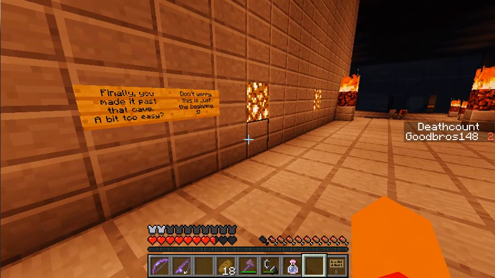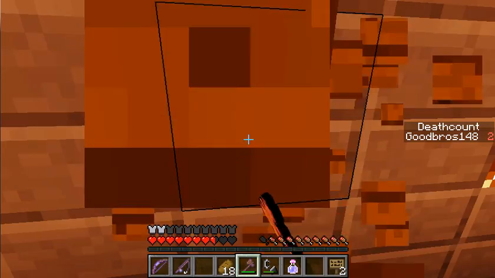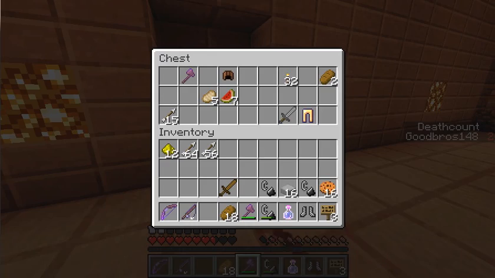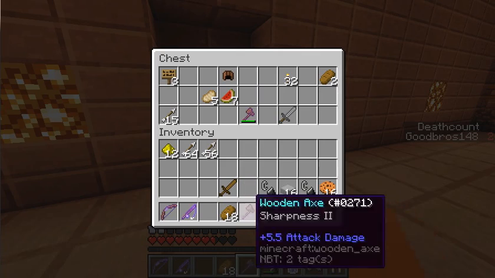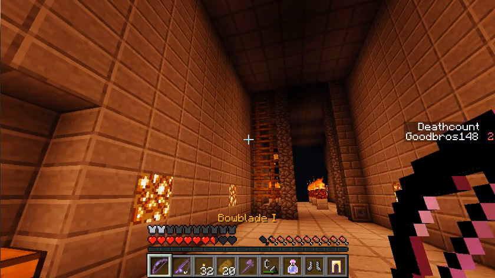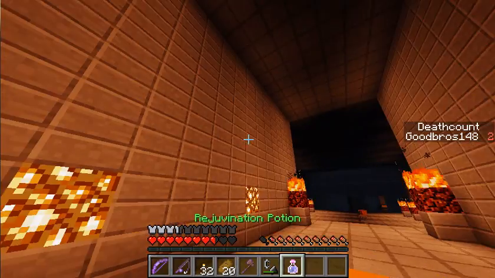Finally made it past that cave. A bit too easy. Don't worry, it's just beginning. I'm gonna take these signs. I need signs. Don't know why. Sharpness 2 versus sharpness 1 and break 1. I'm gonna store those chests in there, and I'm gonna take these signs. I'm at 5 attack. Yeah.